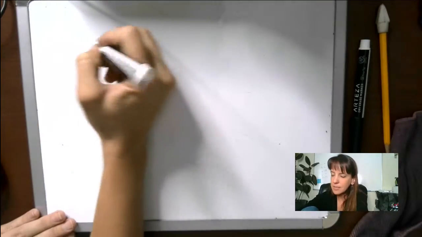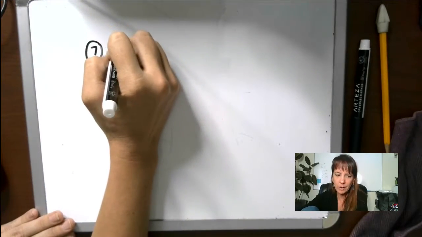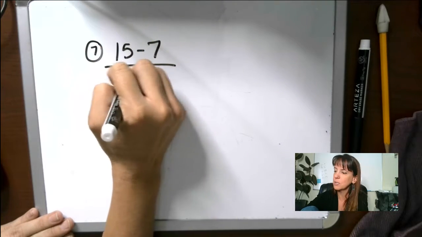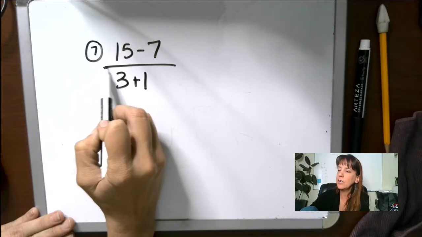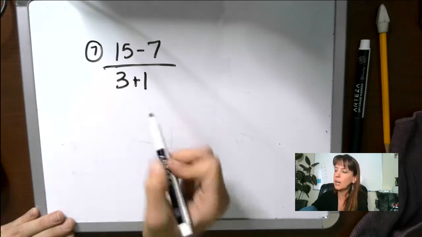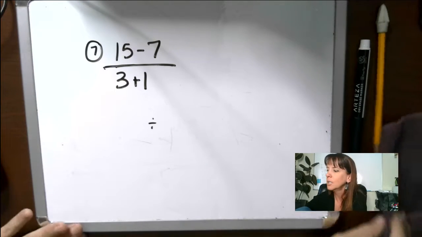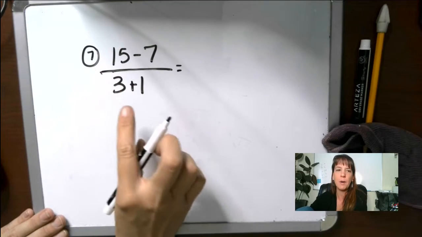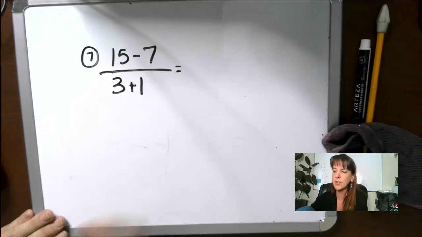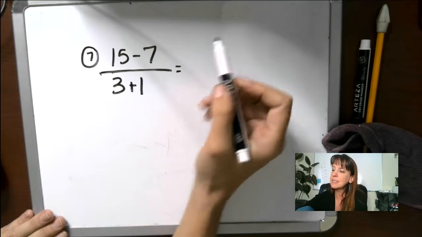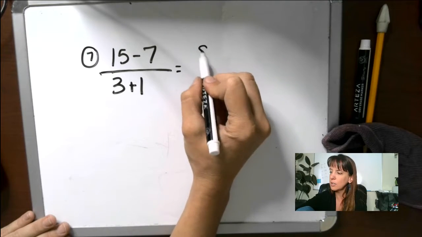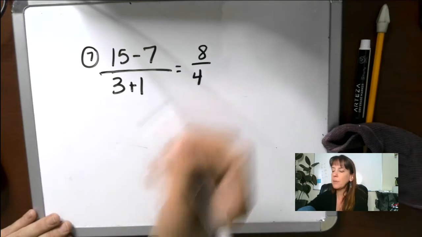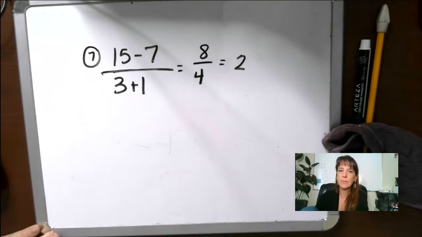Let me see about this. So 7. So here's one where, again, we have that implied grouping. We can't do our division until we do our addition and subtraction. And remember, now that you're in 8th grade, this means division. You're not going to write this division much longer. So keep that in mind. So we want to do the stuff that's on the top and then the stuff that's on the bottom before we do any division. So 15 minus 7, well, we know 7 and 7 is 14, so 8. Then 3 plus 1 is 4, so we do 8 over 4. 8 divided by 4 is 2.